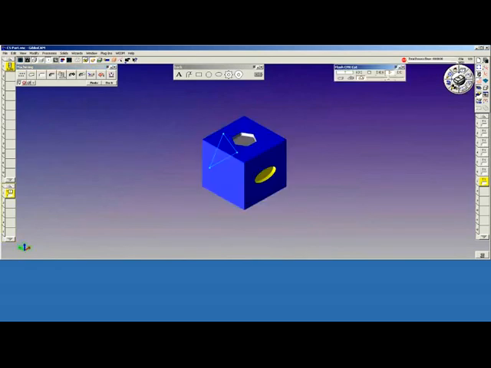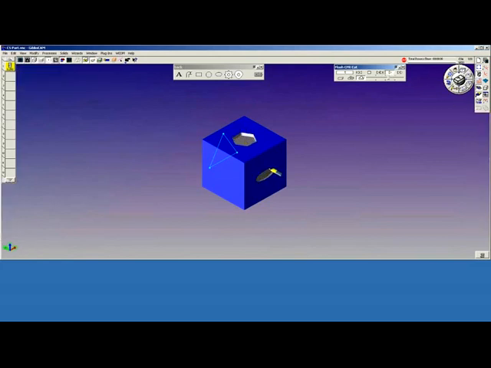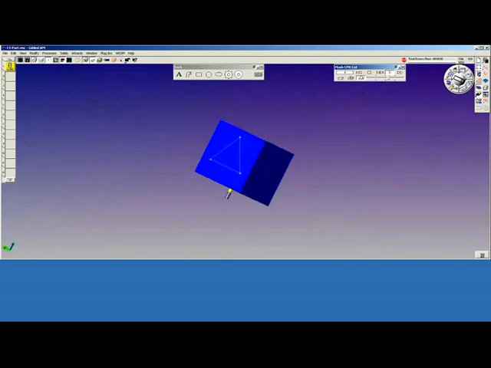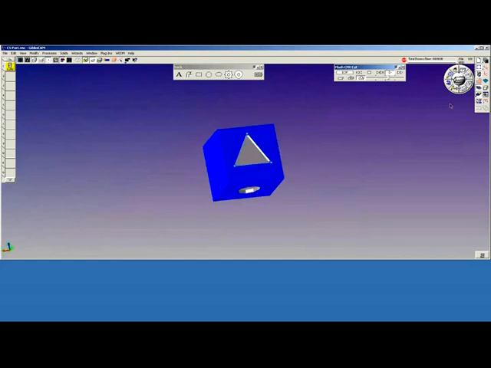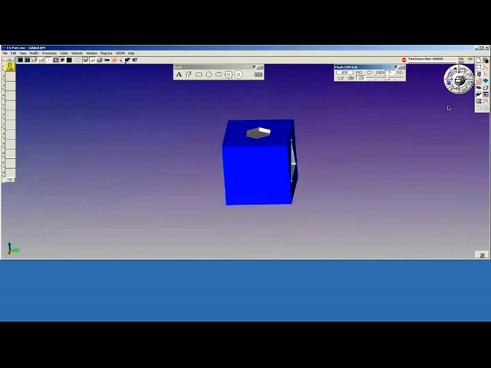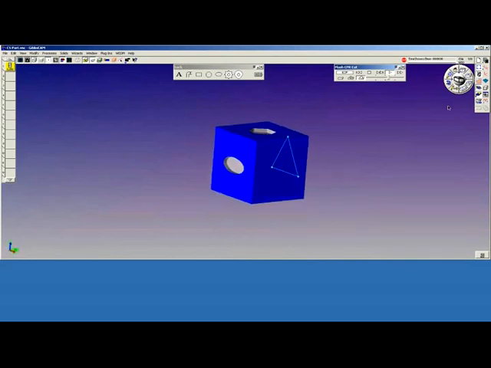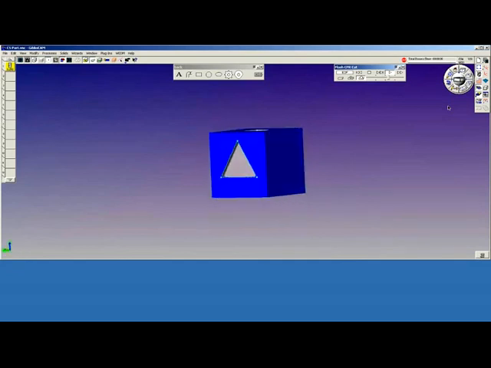Render it. And there we are. Simple CS creation, placement, and basic rotary position machining.